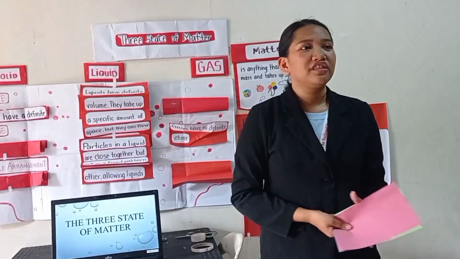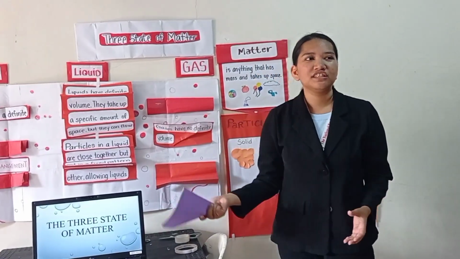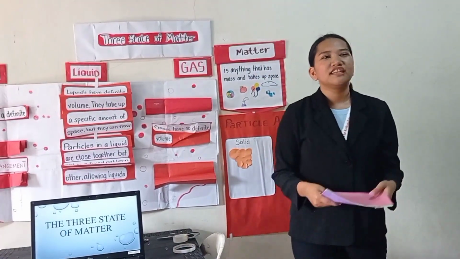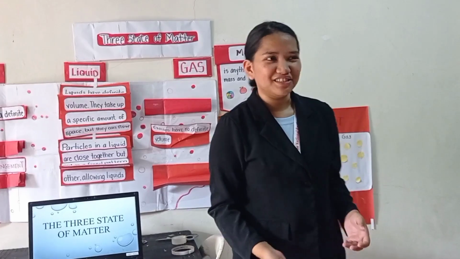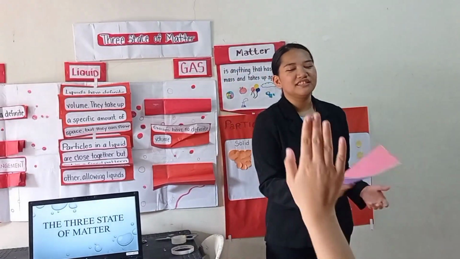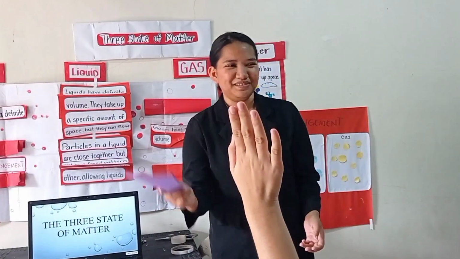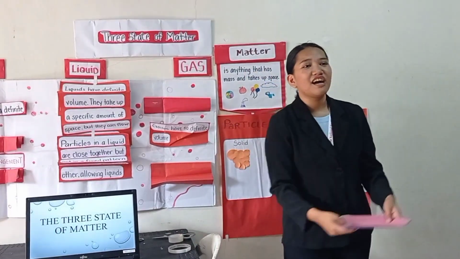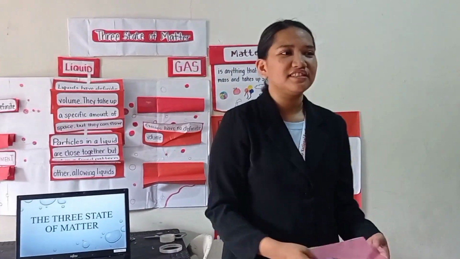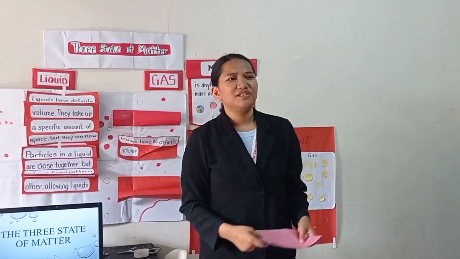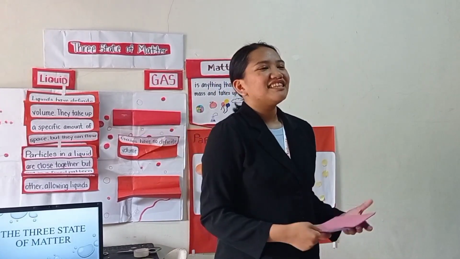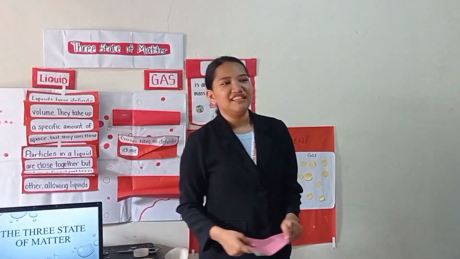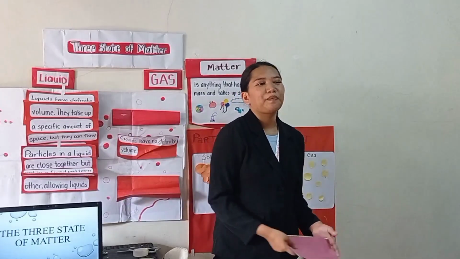Now that we are done with our discussion about the three states of matter, and you said that you understand our lesson, can you summarize what we discussed earlier? Wow, very good. Students, now you can differentiate the three states of matter. Let's do an activity that can help you have more understanding of our lesson for today.